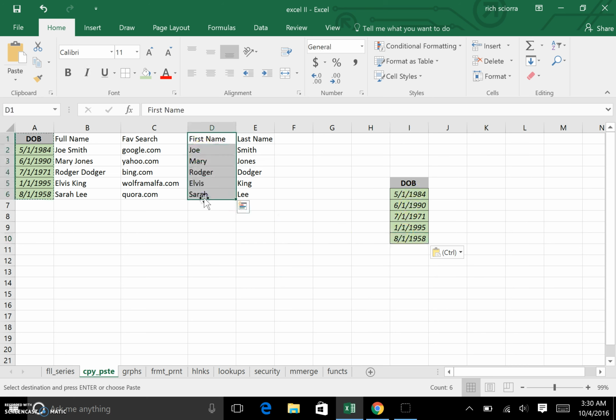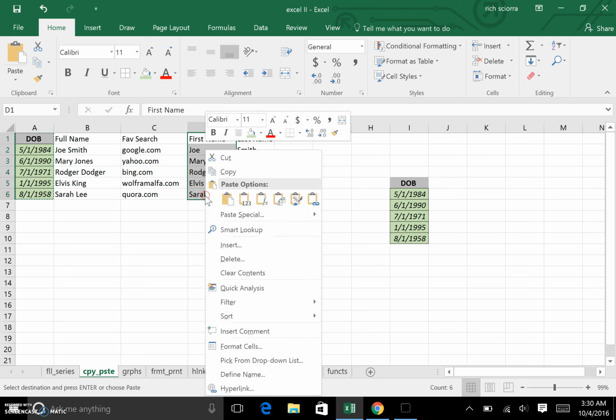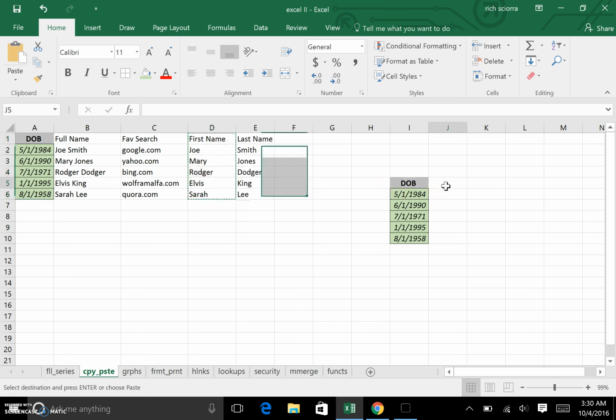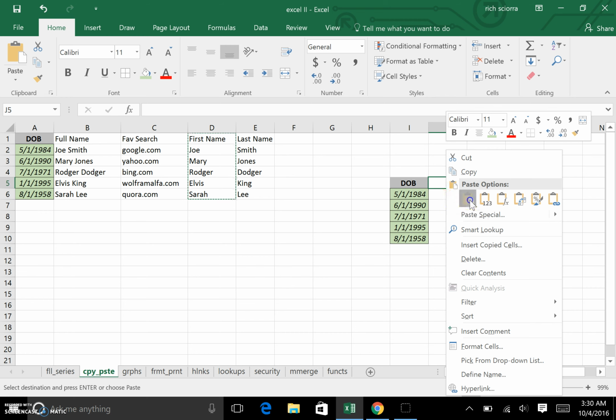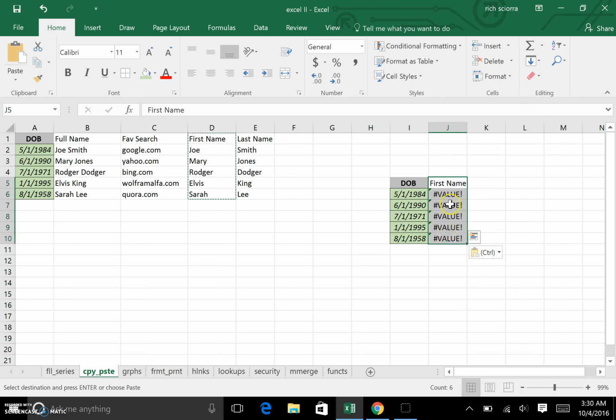If I highlight this bit of data and copy it and use that first paste option, you'll notice I'm getting a little bit of an error. The reason for that is that this cell that I copied from, the second cell, contains a formula, and the formula is referring to B2.